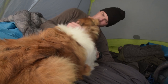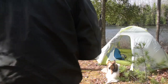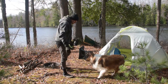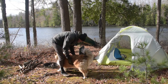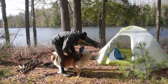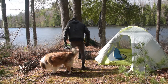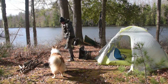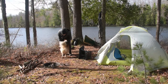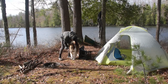You got no ears, Monty. Oh, don't kiss me. I can kiss you, but you got stinky breath. Well, hi, Monty, hi. Oh, look at the crap on your tail. Oh, yes. We got a stick? Come here. Hi. Oh, there's a good boy.